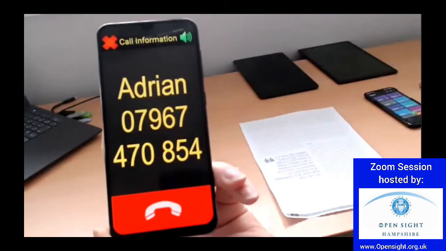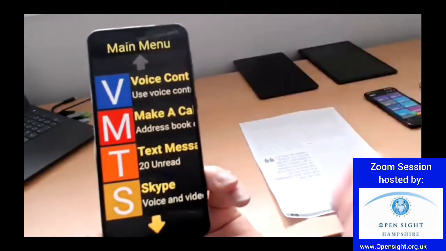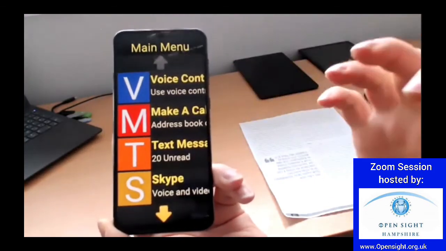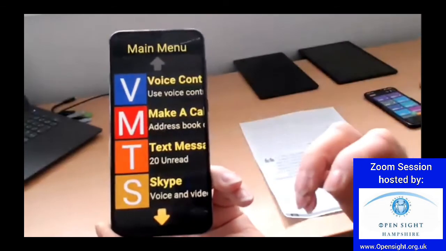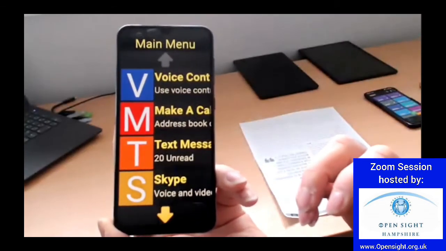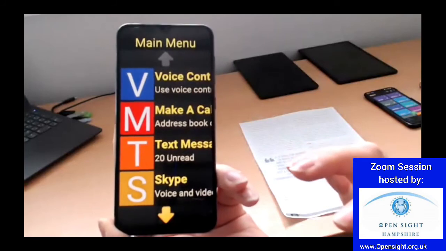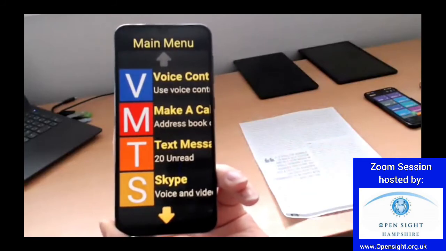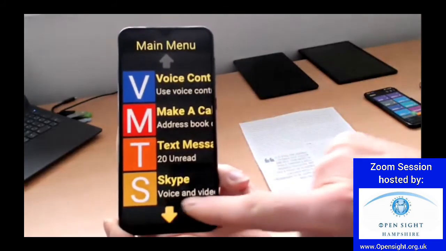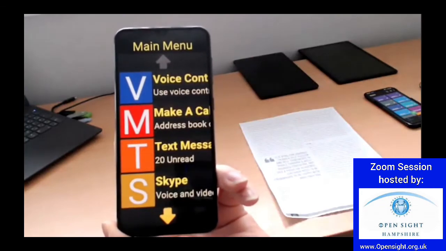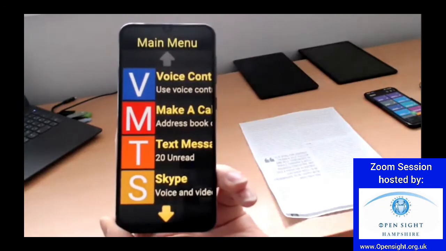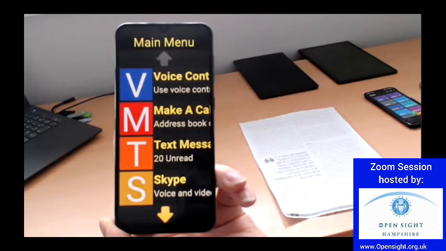I'm getting feedback there, so I'll stop. But yes, the phone both rings and announces who's calling, and that option can be turned off if you don't want it to announce. And then there's a standard two buttons at the bottom of the screen, one to answer and one to reject. Hi, thank you. Okay.